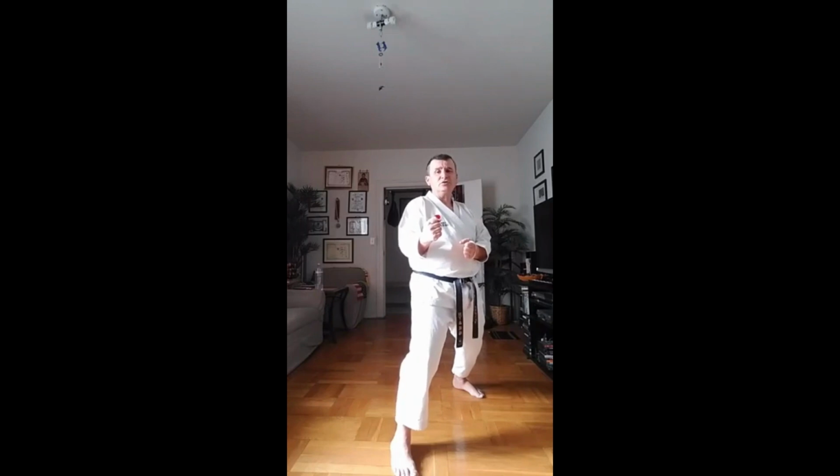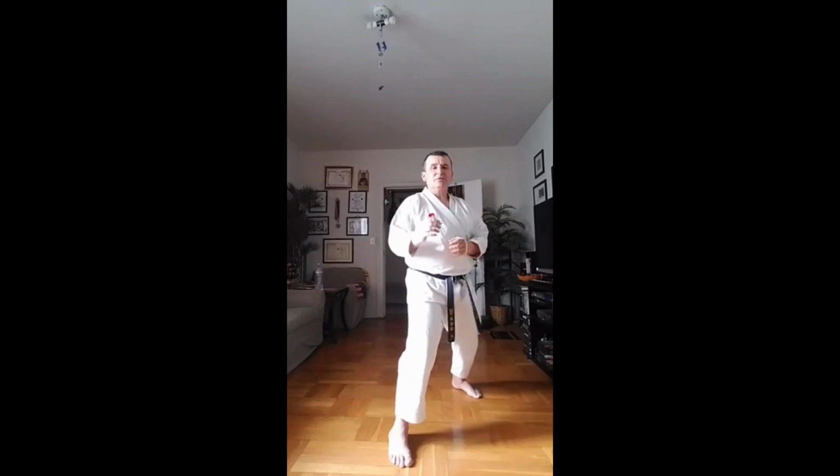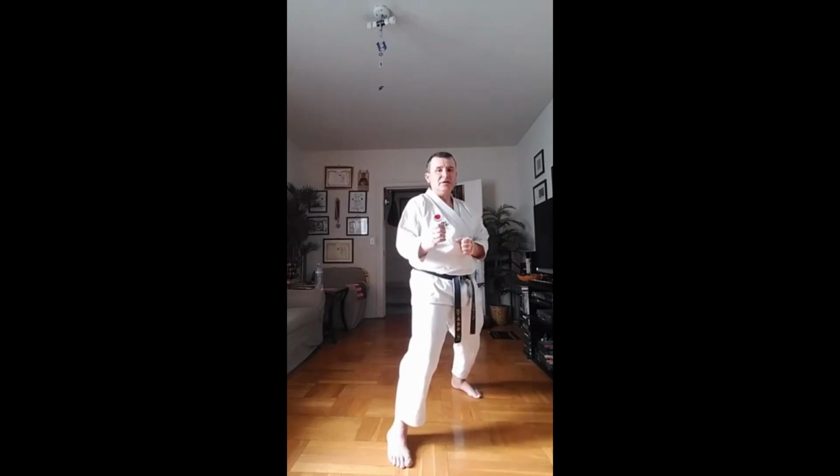Now, when you go into jiyu kamae, look far in front of you. Yama wo miru, look at the mountain in front of you, right? Relax the upper body. Slightly tense the abdominal muscles and keep the center of weight between your legs so you can move. Jiyu kamae is the platform from where you launch your attacks, your defenses, your foot movement, so you have to move with ease in every direction. You cannot be too low because then you have stability but you lose mobility, right? It's a compromise between stability and mobility.